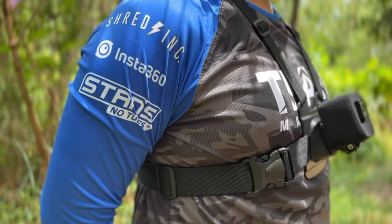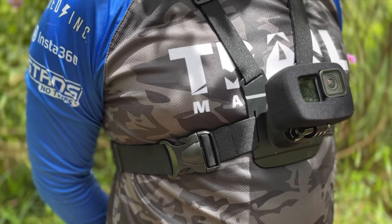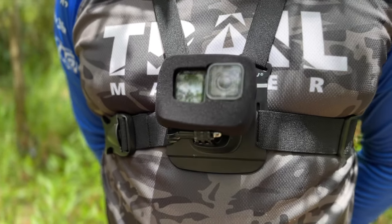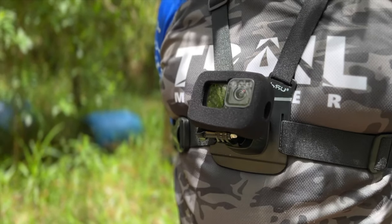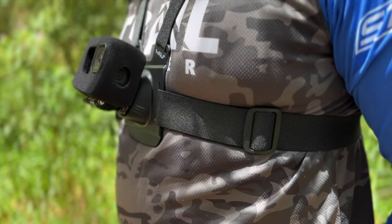The Windslayer does exactly what it's meant to do, to reduce wind noise. It does not entirely eliminate wind noise, but it does a good job of greatly reducing it. The sound is also a lot better when Windslayer is used. It is a bit bulky, but can give enough protection to your action cam.